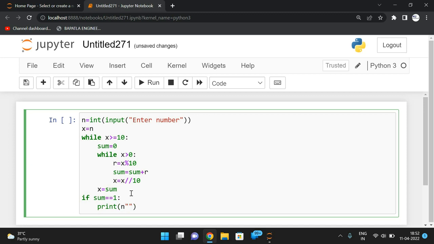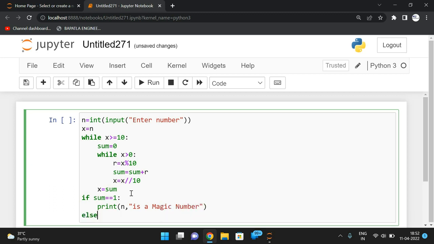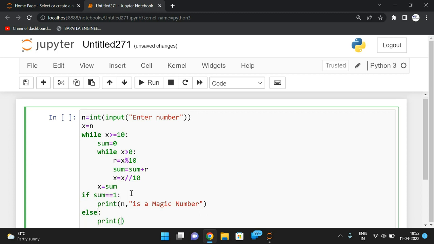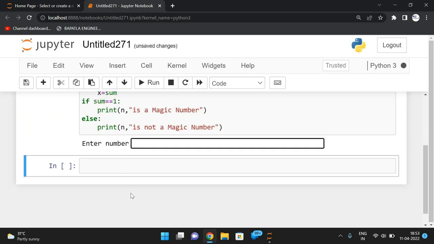So n is a magic number. And in the false condition, simply we can print it as n is not a magic number, right?